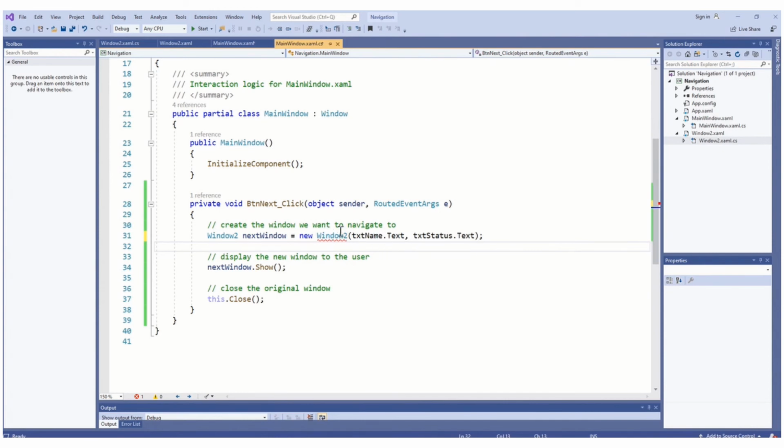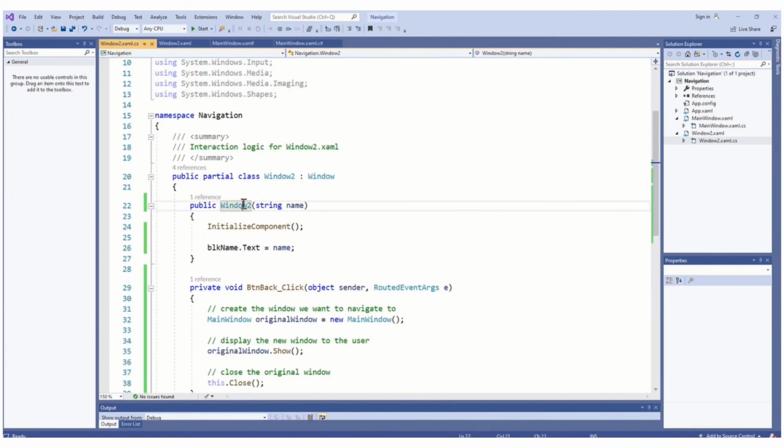So I need to go and update this constructor to now catch a second bit of data. So let's go to Window 2's constructor. So here we are back at Window 2's constructor, and I'm going to catch a second bit of data. So again, what type of data is it that's been thrown? It's data from a text box, so it's going to be a string.